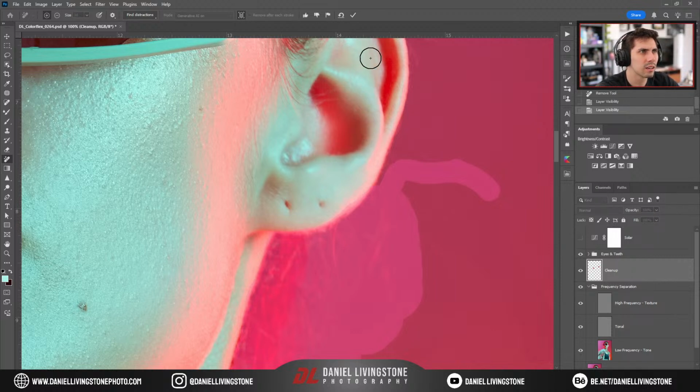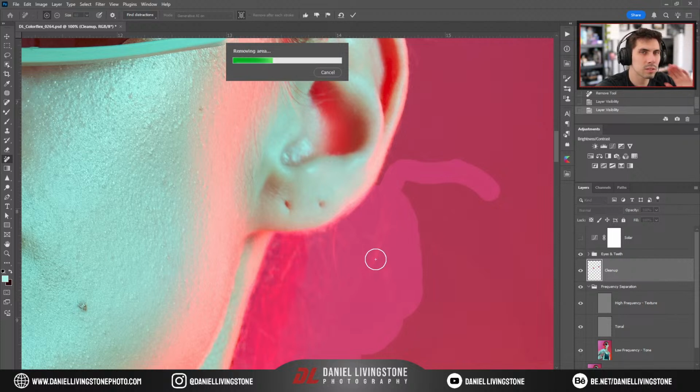Let's try that again. Sometimes this tool makes my computer act a little weird. I tend not to use it unless it's for flyaways on difficult backgrounds. Yeah, it's just refusing to cooperate.